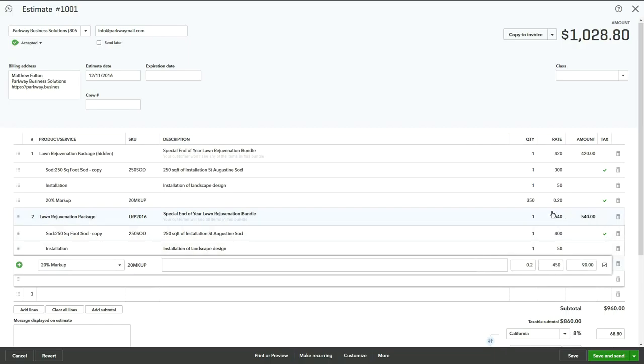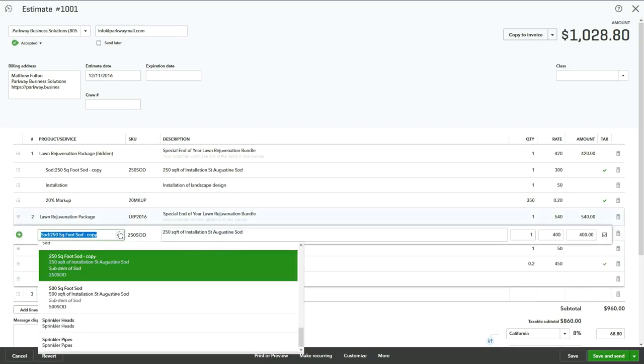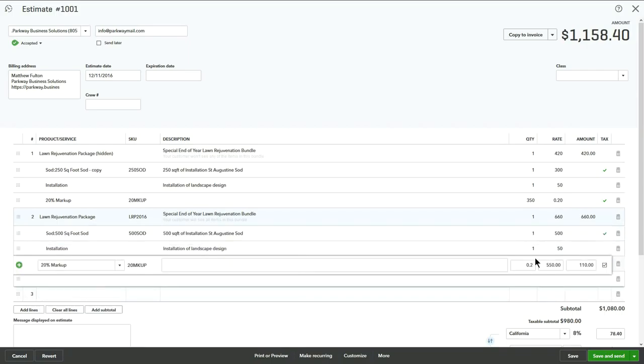Once you do that, everything goes right back to place there. If you really needed to, you can even come over here and change the item. Maybe you want to do the 500. Now, the reason I show you that part is the idea that you could set up just a couple universal items out of your item list and then use those as your markup items and just be able to interchange them back and forth.